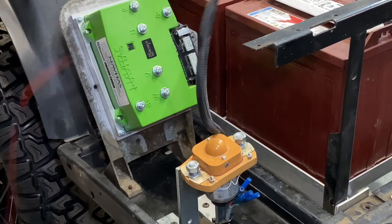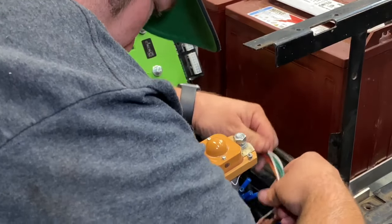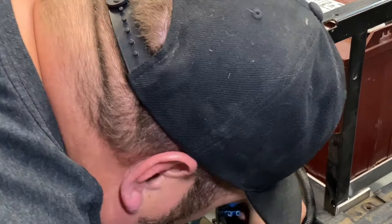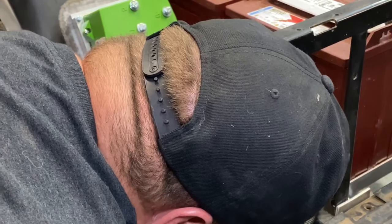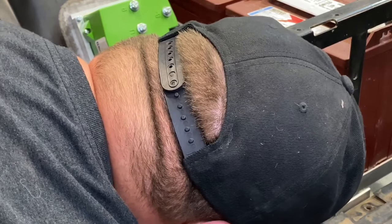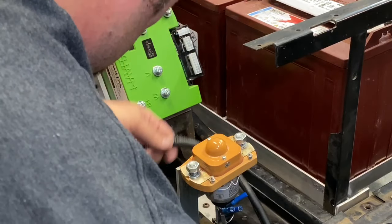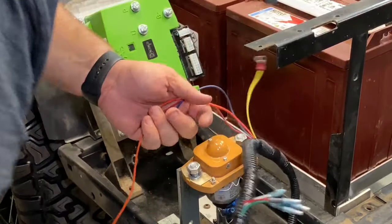So I'm gonna start with all my connections that go up to the dash. And this tray right here, you got a little hole to run your wires. But you gotta be careful because there's another frame rail on the EZGO right across from it. You gotta get them all through there too. At least I do, because it would drive me nuts knowing they're not in there. All right. Pull that all the way in. Okay.